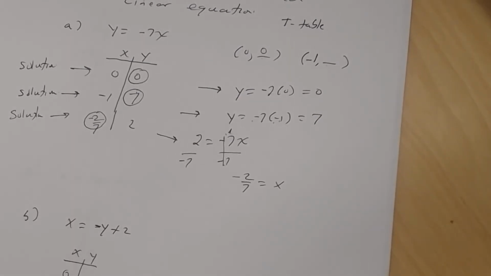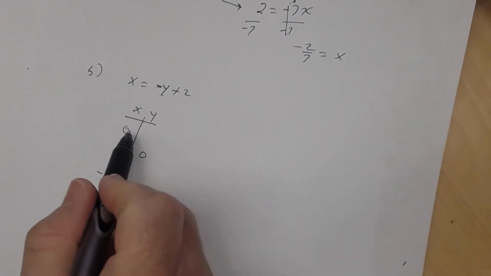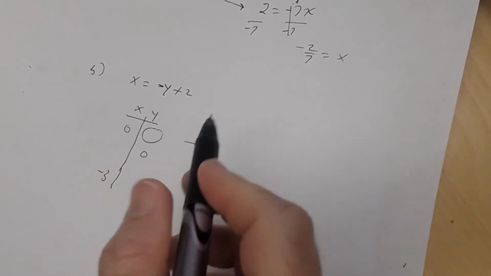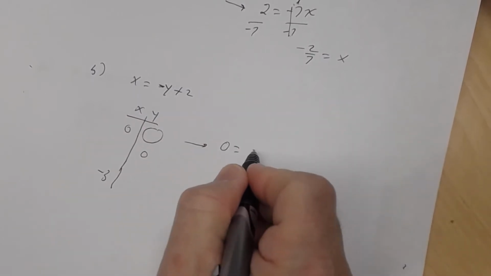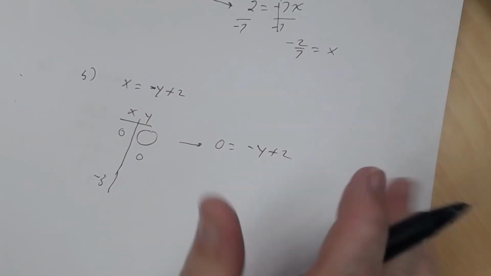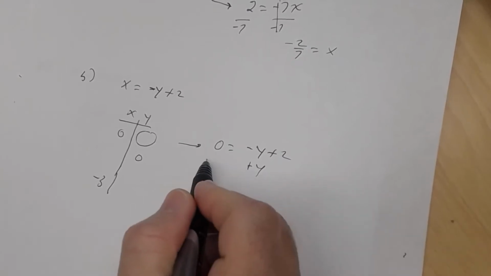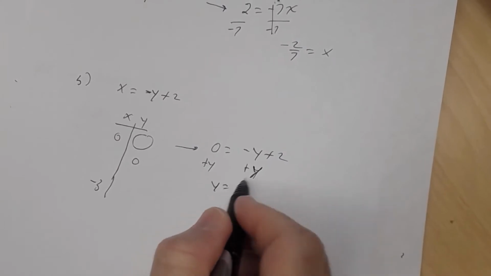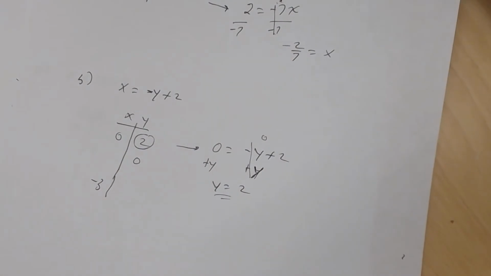Okay, part B. Let's fill in this ordered pair. So you're told x is 0, we got to find out what y is. So I get, remember x is 0, so I get 0 equals negative y plus 2. Now, see how this is negative y and this is 0? It's more efficient if you just bring y to both sides. So add y to both sides. And so 0 plus y is y, and negative y plus y is 0. 0 plus 2 is 2, and you found y right away.